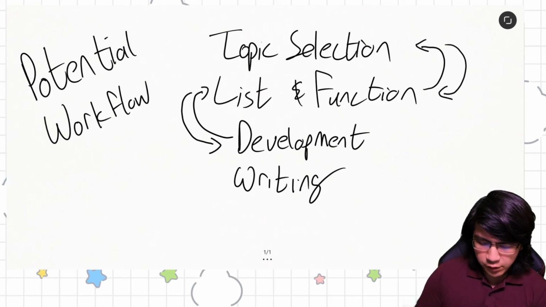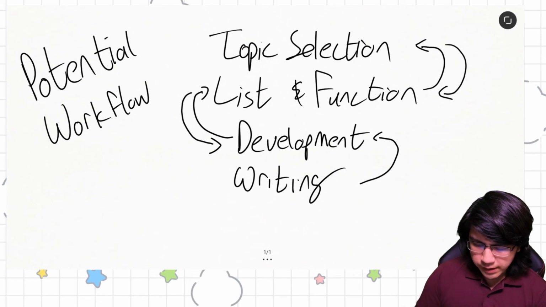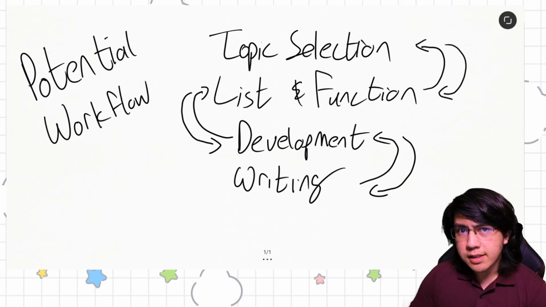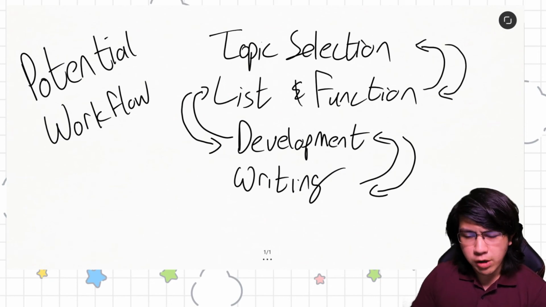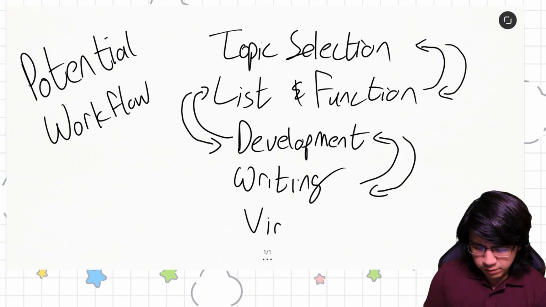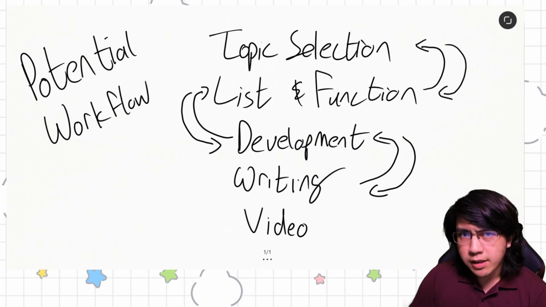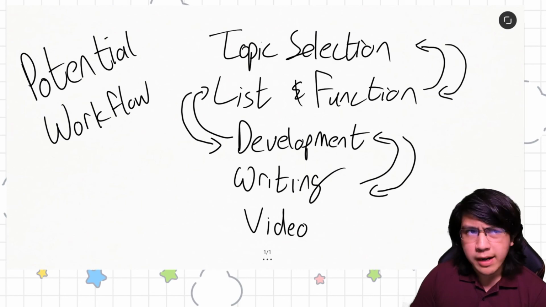And yet again, if you need to go back and change your code up a little bit so that it does that, and then revisit your writing, it's easier to do that without having to loop back through the entire process. The easiest step at this point, once you're done with pretty much all of this, is to finish up your video. And I'd recommend using something like OBS if you're using a Windows computer or a Mac, I believe, or Screencastify on a Chromebook.